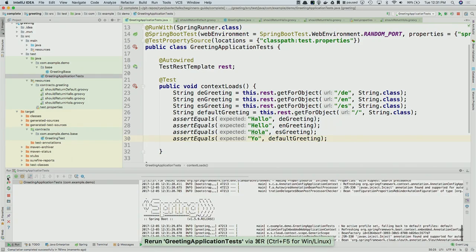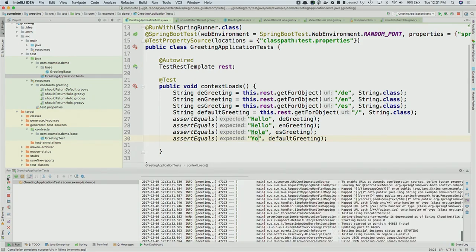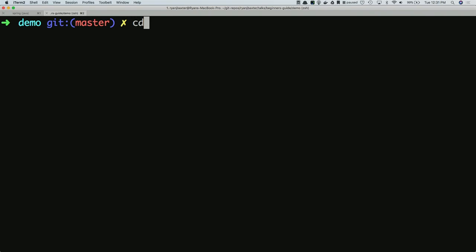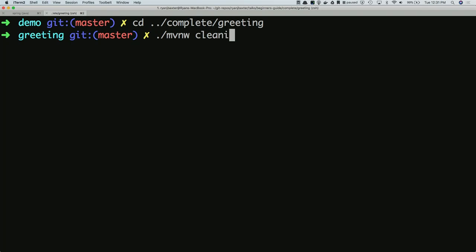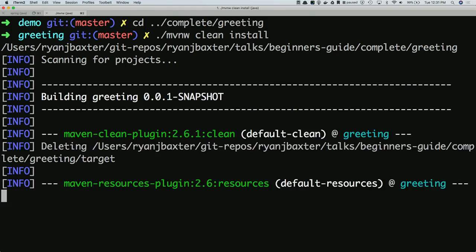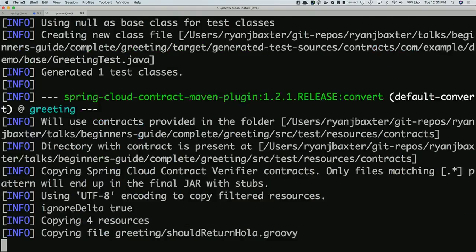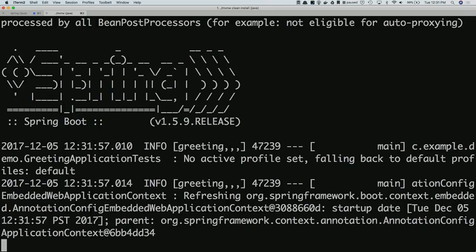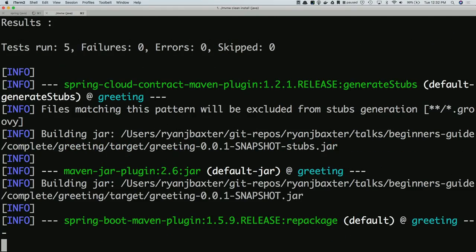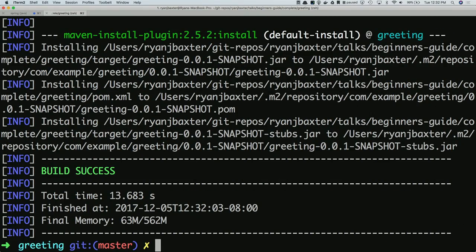The other thing I'm going to do is actually run my build. The reason why the build is important, so I'm going to run Maven clean install, is because Spring Cloud Contract is going to build a jar file that gets installed into, in this case, my local Maven repo, but it could be any Maven repo, containing those stubs based on those contracts. My consumer applications can then pull that jar down, and that's how they know which stubs to run.